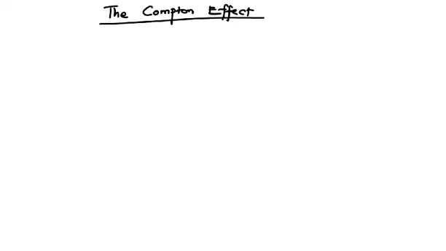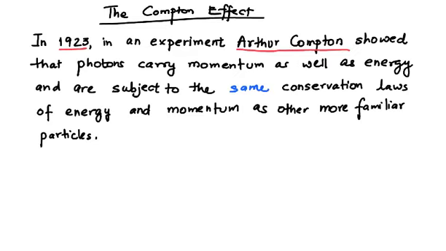In this video, we'll look at the Compton effect. In 1923, in an experiment, Arthur Compton showed that photons carry momentum as well as energy, and they are subject to the same conservation laws of energy and momentum as other more familiar particles, like we have seen before. Now, in his experiment, he used X-ray photons.